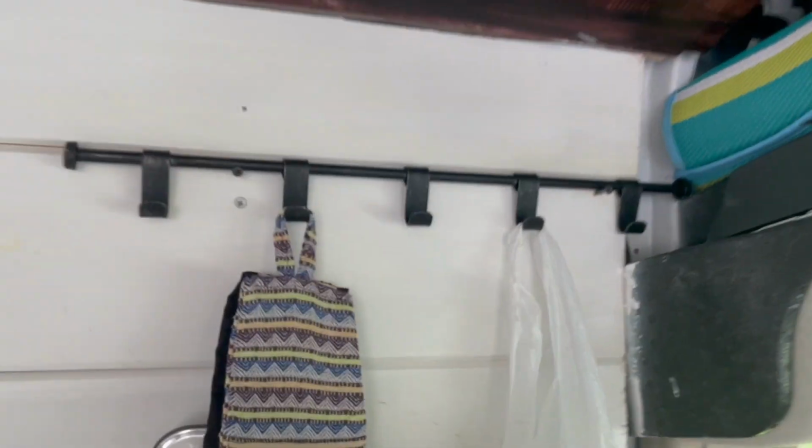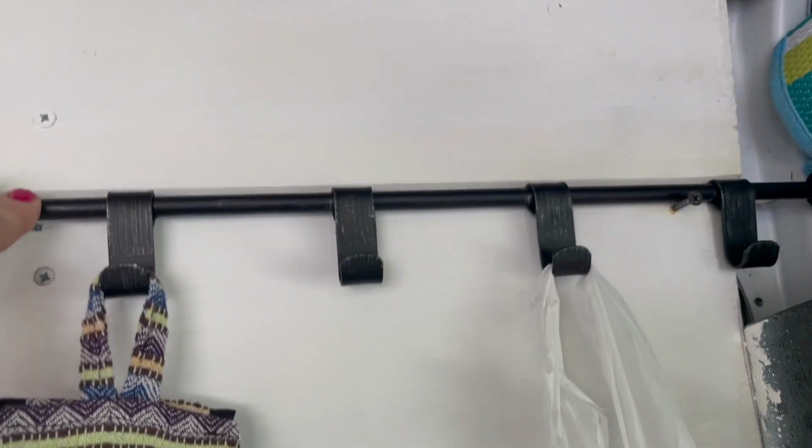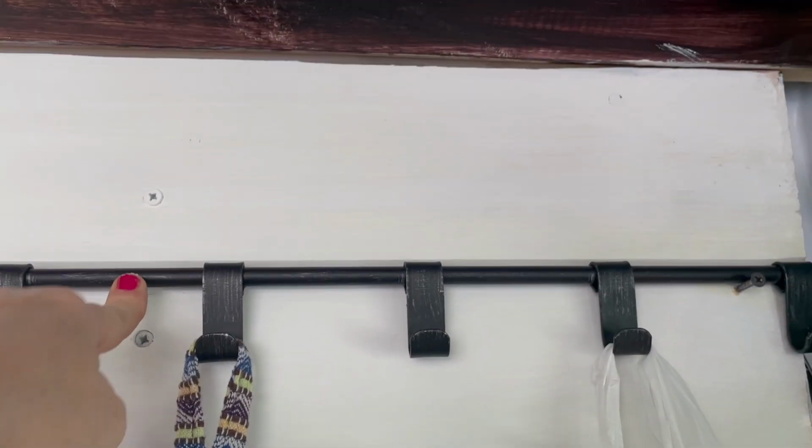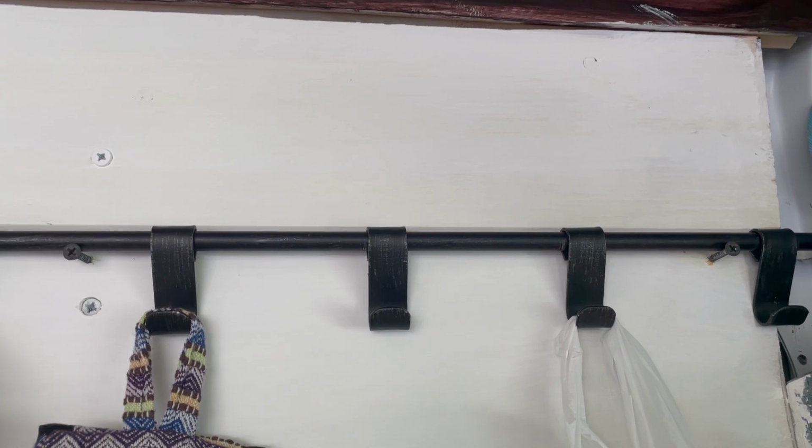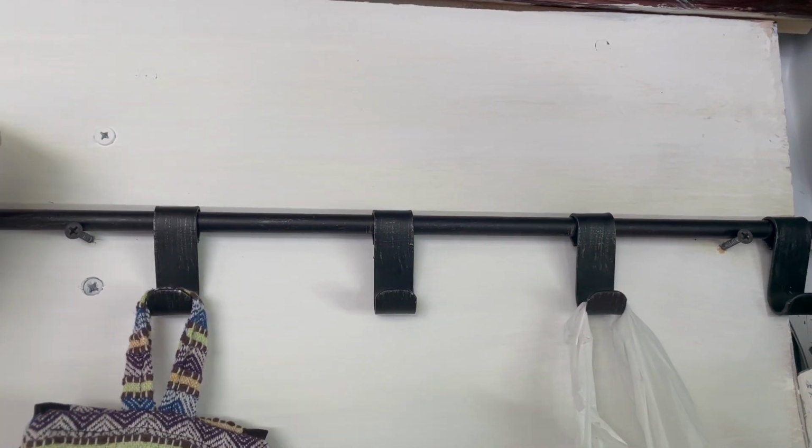Everything's looking like it's in pretty good shape right now. The only thing I need to take off is these screws, because if I use this, I'm going to attach it a different way so that it's more permanent and doesn't jingle. But I think I'm going to end this video for today before I melt, because it's getting ready to storm here and it's like 100 degrees.